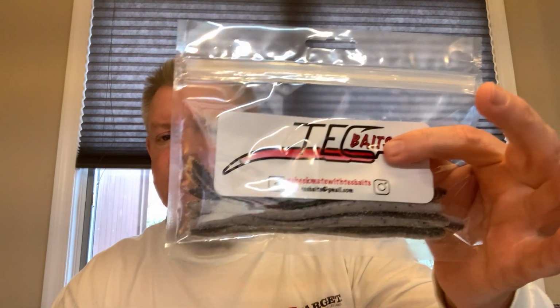That's the squirmworm. I believe that's Desert Storm. I just want to make sure. I'm pretty sure, because I think the other 2 are black. I think these are both black. If they're not, I'll see if I can tell when I take them out of the pack. Because black is the one I throw the most of, like the trick worm. Let's see, I'm going to hold it under the light here. Yeah, I think this is just your regular black. I believe the other bag is the same thing. I'll open it up and check it out. But, you know, your regular finesse worm. Can't go wrong.